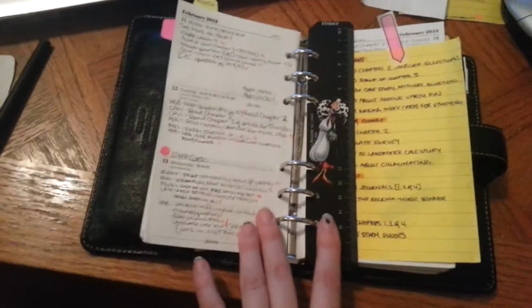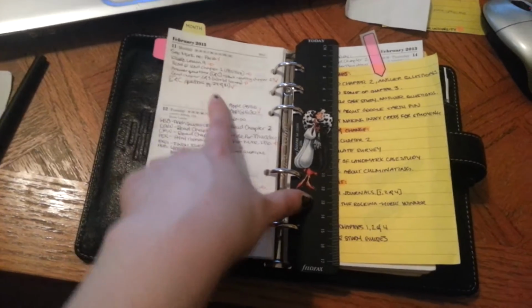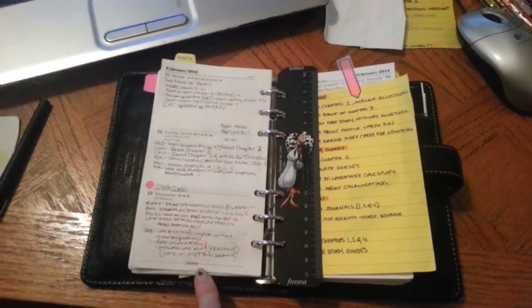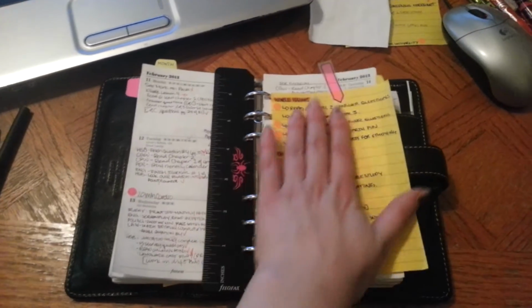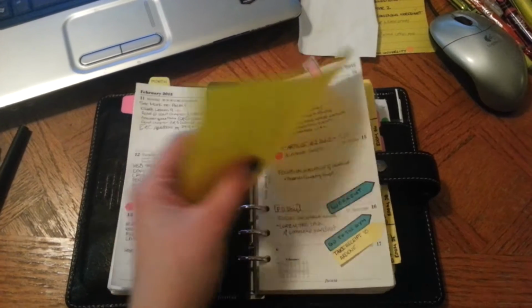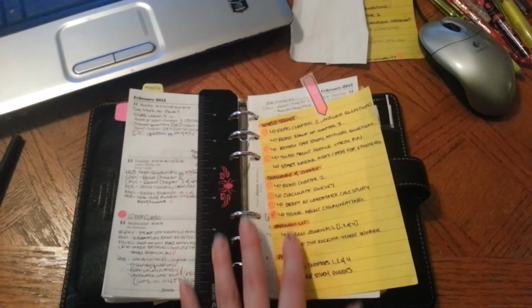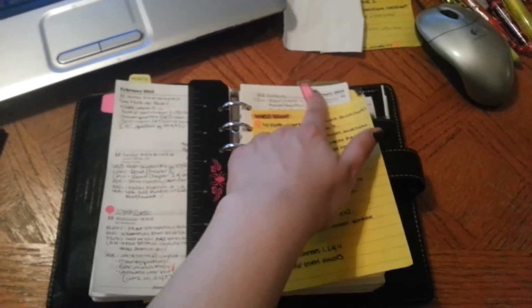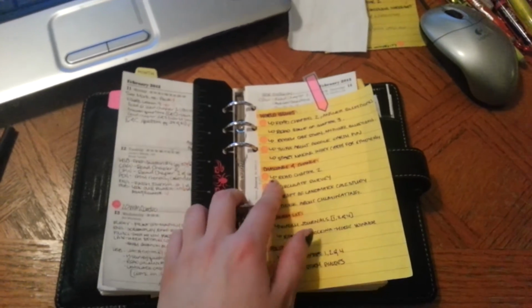So this is this week. You can see that my days have gotten really hectic. I've been trying to track everything as best as possible. I have a really long weekend this weekend. I was off today, Friday, and I'm off Monday as well. So I made a list of everything that I have to catch up on. The orange dots are marking priorities.